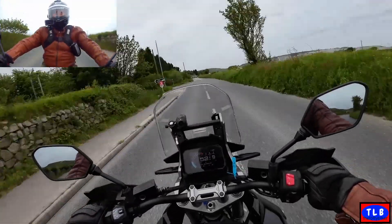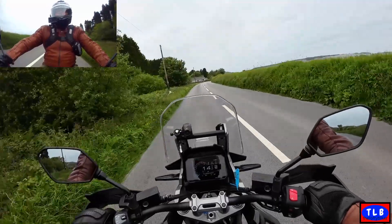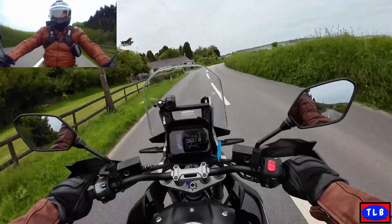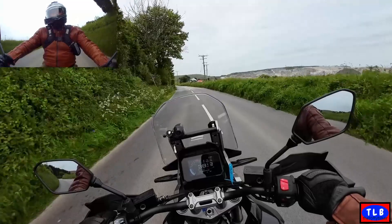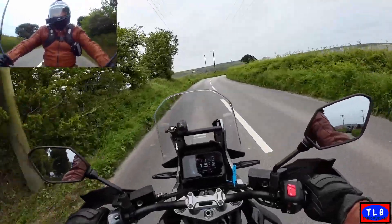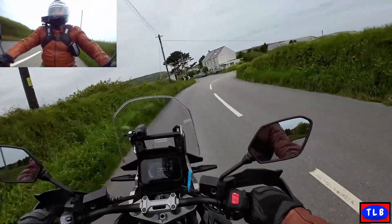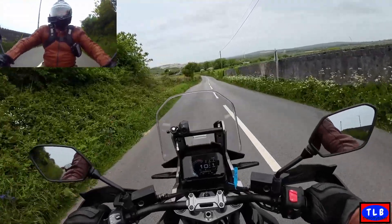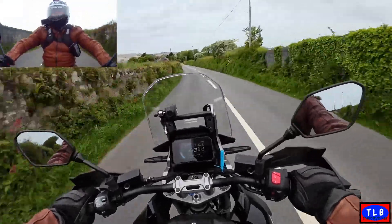Good ground clearance, no problem at all. Testing the back brake — got a lot of pulsing and a little bit of skipping, but it kept the same direction, didn't squirm or jump left or right, so it was okay. Testing the front brake — yeah there's plenty there, no problem at all with those radial Tokico calipers. I got a little bit of a skid at the back, but whether it's because it loaded the front so much and made the back lighter I don't know. But it stopped ever so easily.